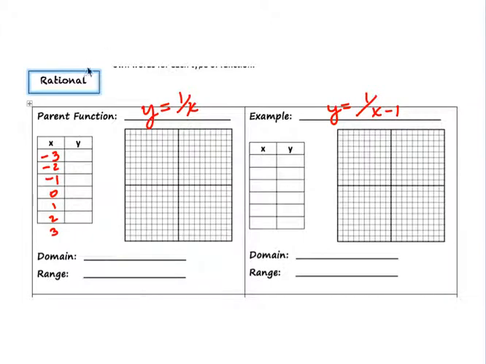All right, the next part is going to focus on the rational function. Now with the rational function, you're going to have to rely heavily on your calculator because we really haven't learned enough to be able to do this on your own. So when you type this into your calculator, the parent function, 1 over x, pay close attention to the y values because you will see a word and it'll say error. When you see this word, that's where the function is not defined, which means you cannot include that in your domain.